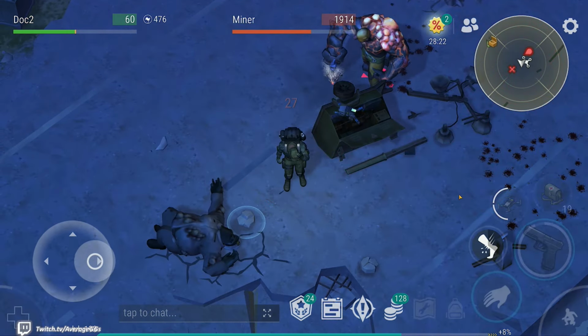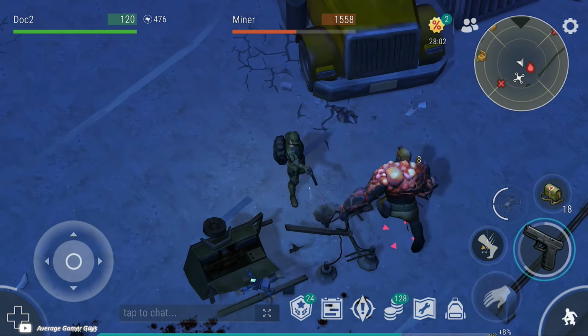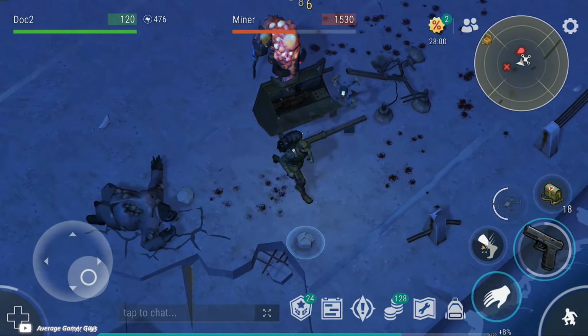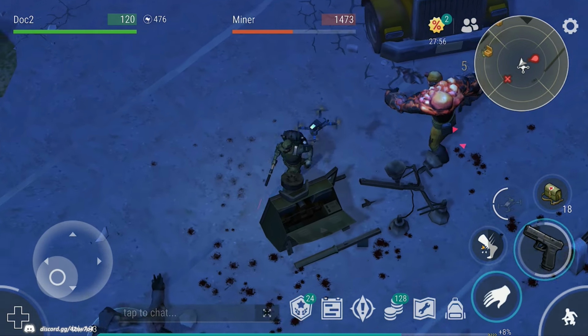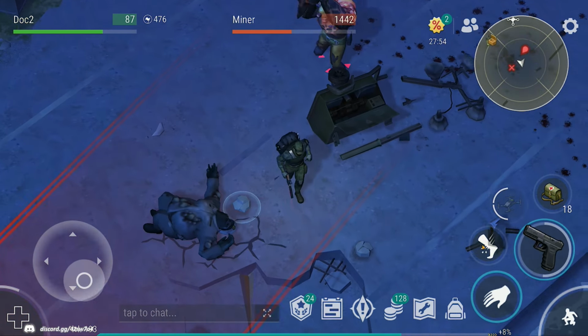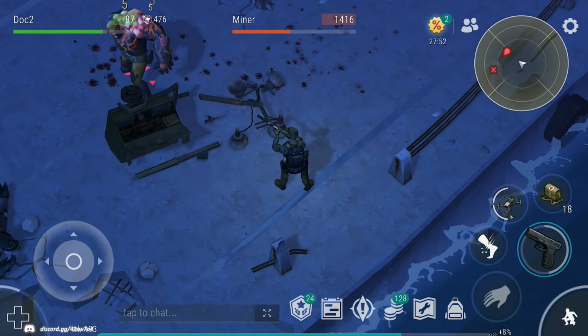The slowing down method here is just going to let us conserve some meds. Keep them slowed. It also helps the drone to initiate an attack more consistently. Get some extra DPS from that. You have to dodge this. That was really close.